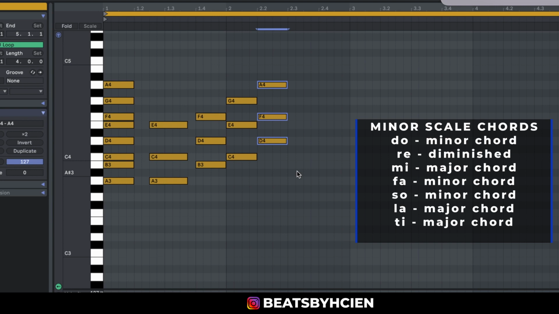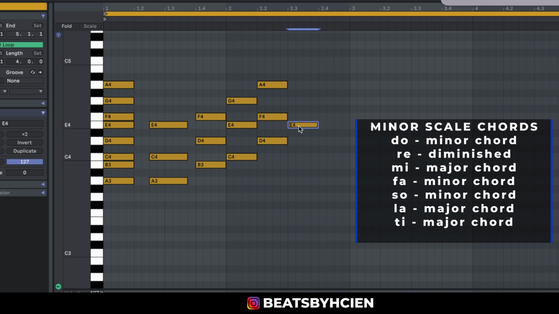That is why I told you in your major scale, you have do, re, mi, fa, sol, la, ti, do. Your do, your sol, your fa, they are major chords in your major scale. But in your minor scale, it's now opposite itself. Your do, your fa, your sol is now a minor chord. Okay, please, I don't want you guys to be confused.